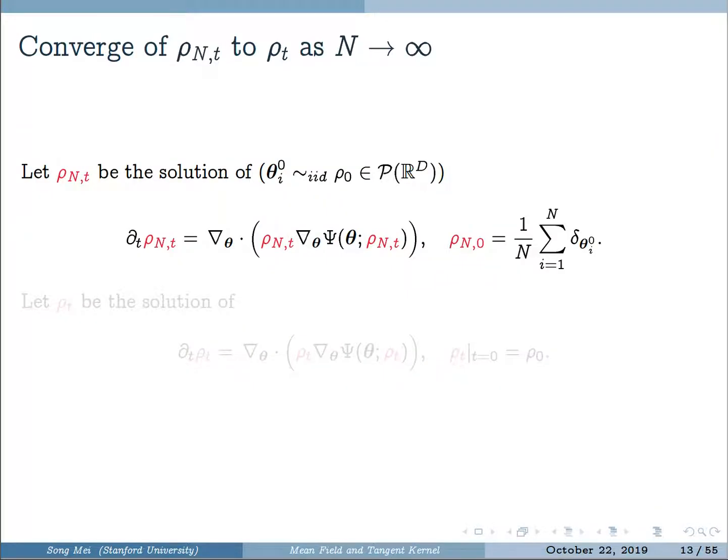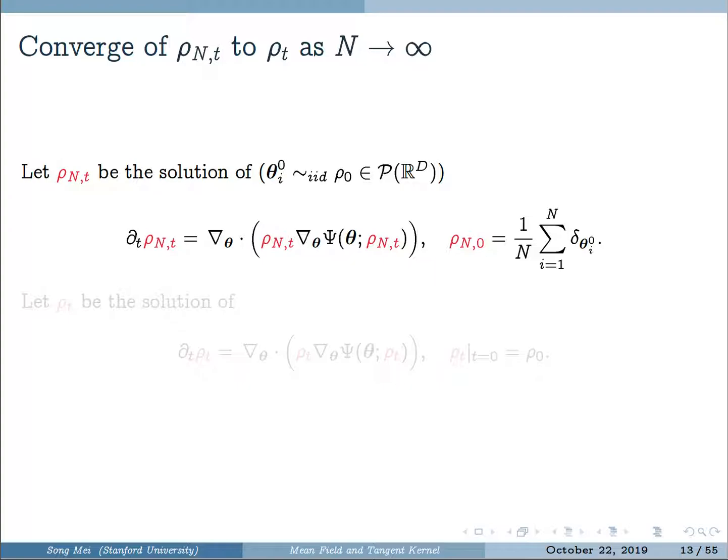So now we derive a sequence of partial differential equations indexed by the number of neurons n. So the question is, what if we let the number of neurons go to infinity? We have a sequence of PDEs, and their initialization condition is the empirical distribution of the particles at time 0. And suppose we sample the theta_i at time 0 independently from rho_0, which is a distribution in d-dimensional Euclidean space. Then we expect that as the number of particles goes to infinity, this empirical distribution at time 0 will converge in some sense to this rho_0. And then you would expect that the limiting dynamics will also converge. That means this rho_n at time t will converge to the limiting distribution rho_t, and rho_t satisfies this PDE with initialization condition rho_0. And we show that indeed this is the case.